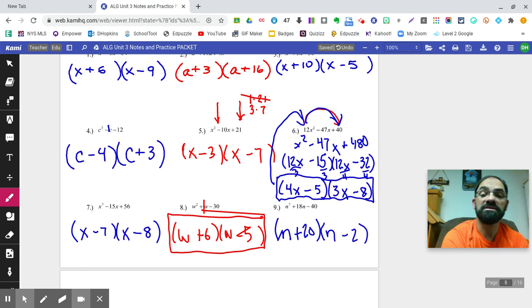So that's today's lesson. Use your calculator, throw it into y equals and graph it, see where it crosses the axis, or just throw it into y equals and go to your table, or try to do it mentally. You've got plenty of choices, but if you need any extra help, please reach out. Good luck.